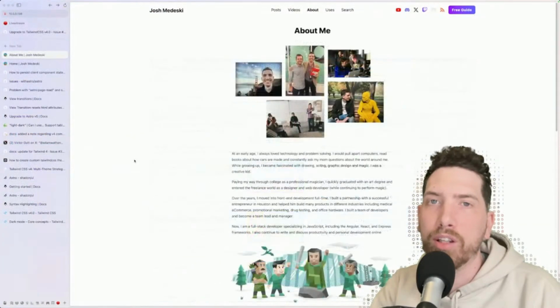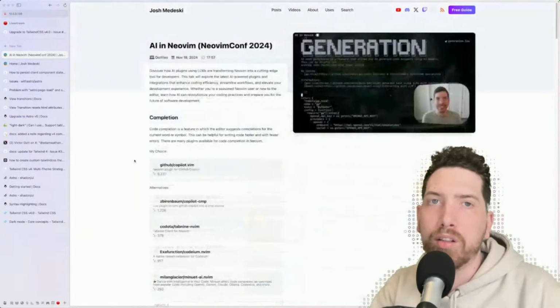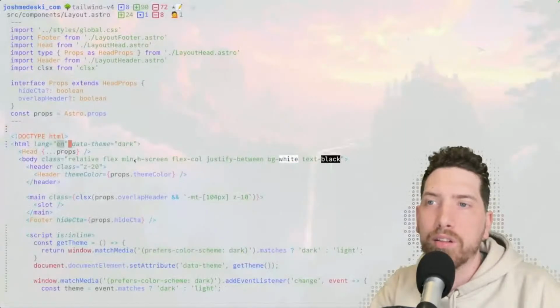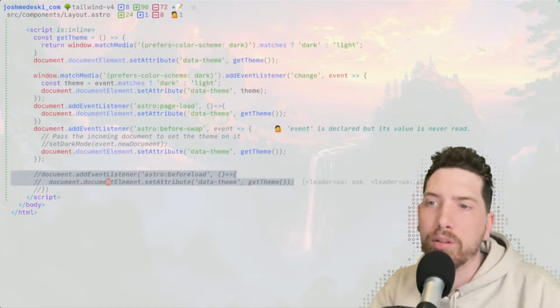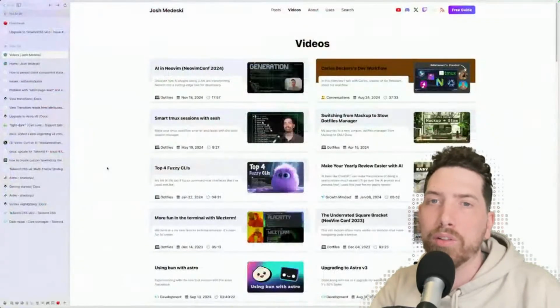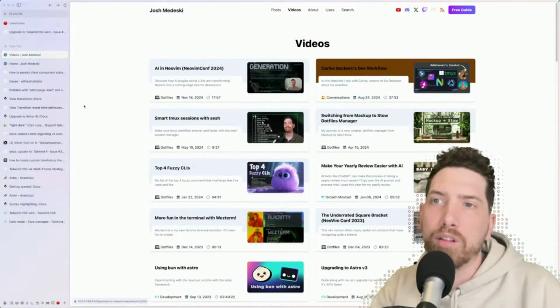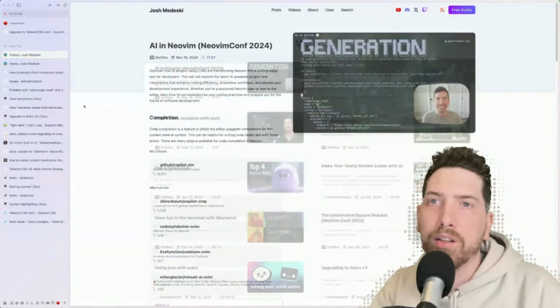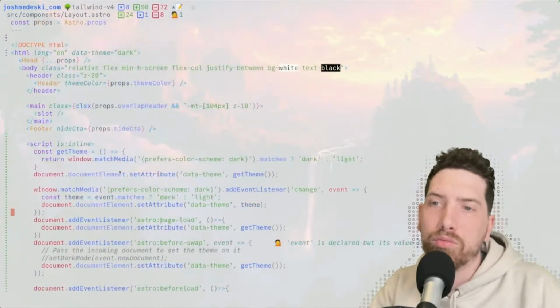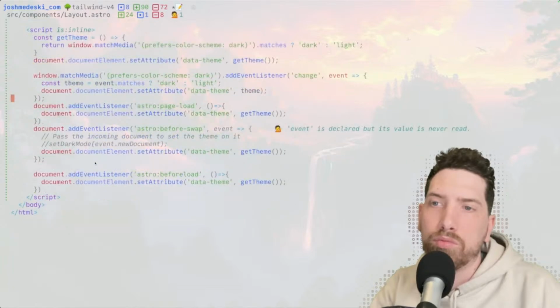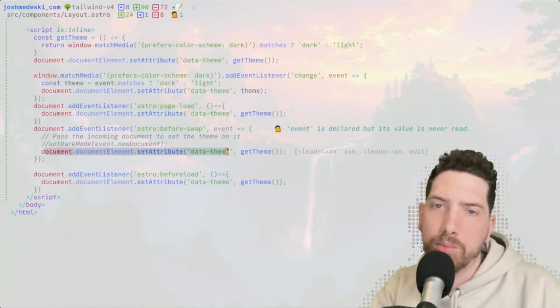It's still showing the problem. Although, wait, did I get rid of this? Before swap, before load. There's like a bunch of props, right? This is setting the attribute.